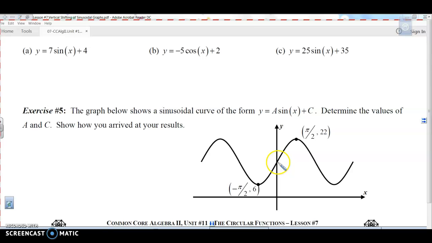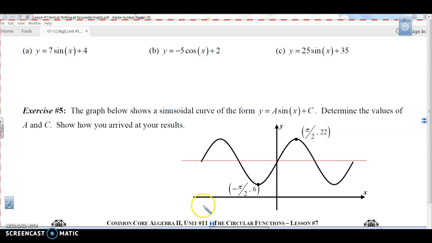It's a sine graph because it starts at a point, goes up, down, below the line, and so we have to know where our midline is because that will give us our c value. So let me draw in a midline right here so we can see it. All right, my midline has got to be right there. So we're actually shifting the y-axis up until it's here. So what we need to figure out is where is this line.